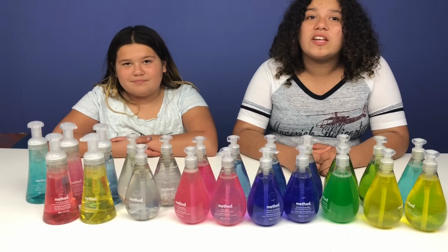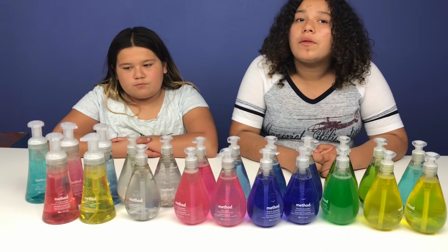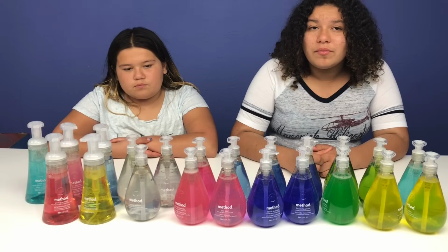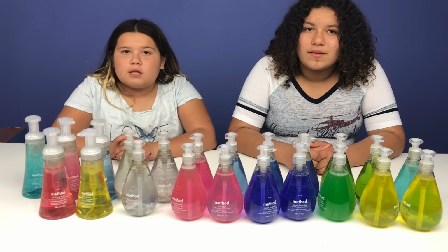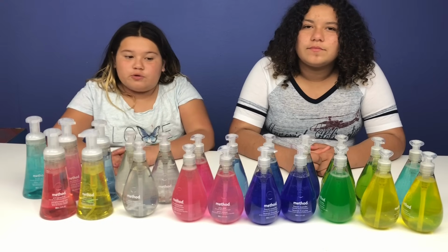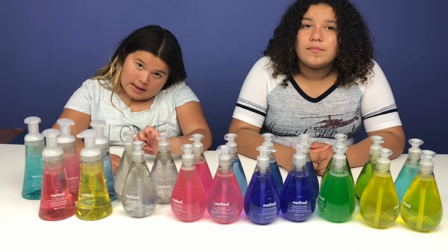We have to try to not get the wrong one, and the wrong one's filled with hand soap, and the good one's filled with glue. For me, this is kind of like good both. You can make slime with hand soap, but I don't know how much you could add in before it's bad.